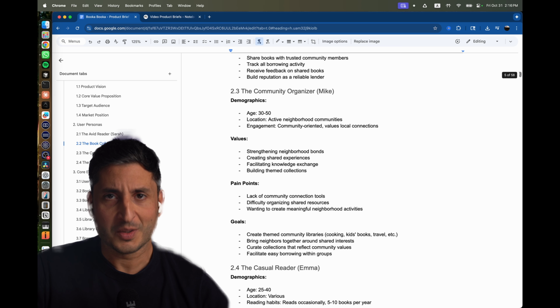So to get a real feel for this, let's follow someone named Sarah. She is a total bookworm, reads all the time. Her shelves are literally overflowing with books she's finished, but her wish list? It just keeps getting longer and longer. It's a problem every reader knows all too well, right?